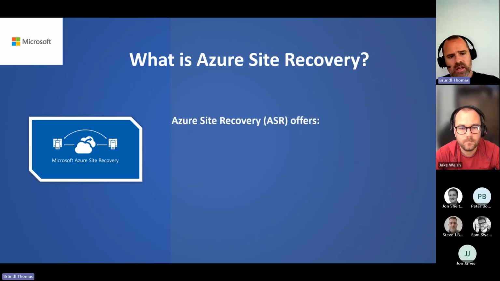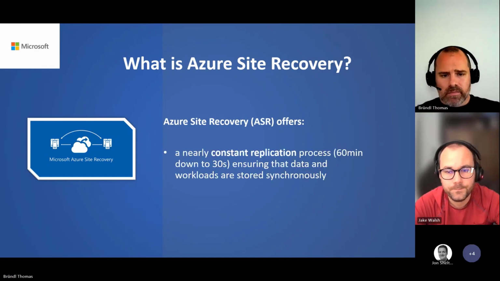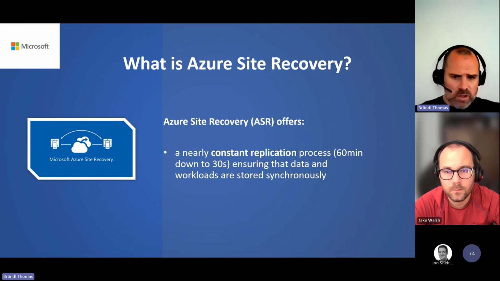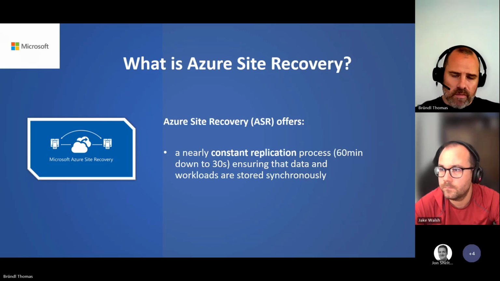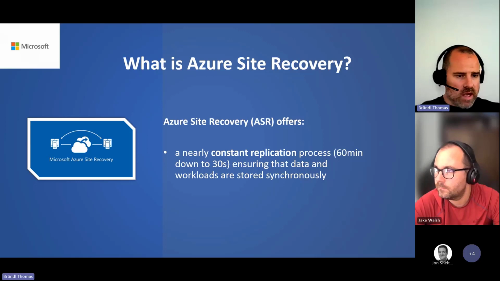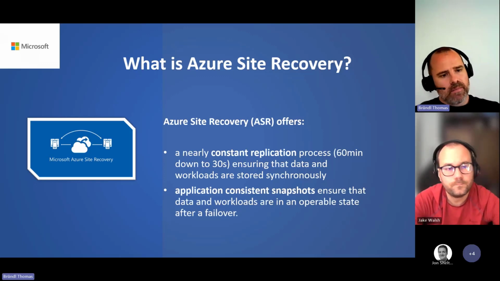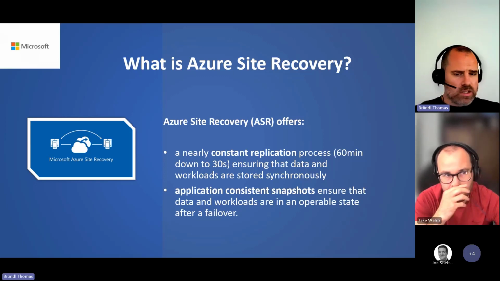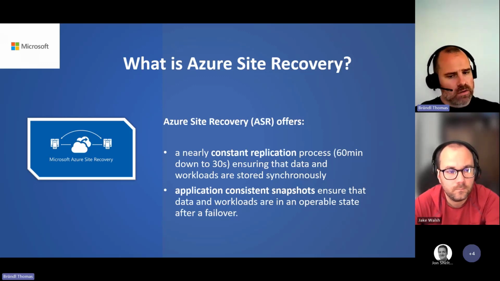And what does Azure Site Recovery offer here? It offers a constant replication process, and you can scale down from 60 minutes to 30 seconds here. That ensures that your data and workload are stored synchronously on-site or in the cloud as you need it. And it also creates application-consistent snapshots. That means it is ensured that data and workloads are in an operable state after a failover.